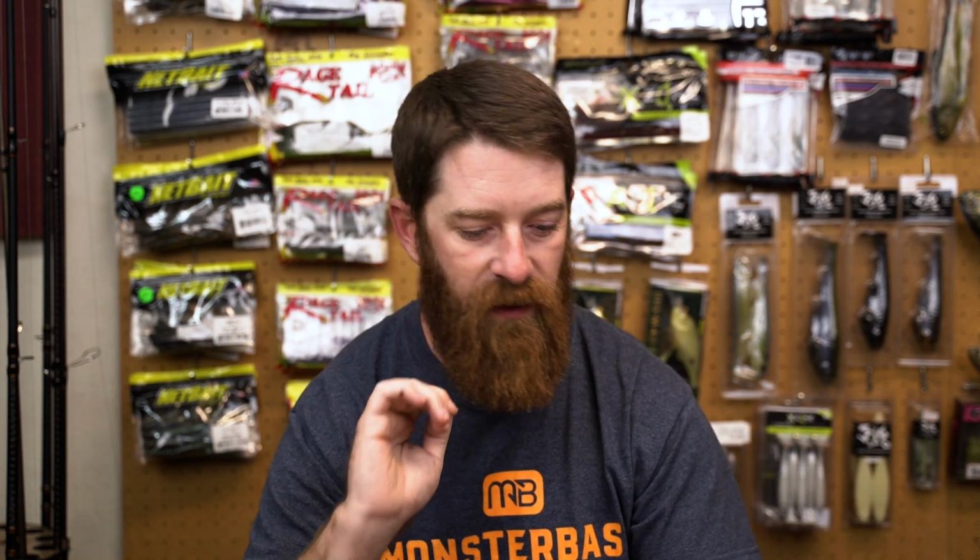So say you're going out to a brand new pond and you don't know what kind of structure is in there. You have no way of knowing. You're on the bank. You have no fish finder. You have no graph. You can't cast something out there and take a look. Best way to do it, first off, break down the water using like a Texas rig. Bury that hook point in there and fan cast out. Drag that Texas rig along and find out what you're working with. If you got a lot of grass in there, a lot of branches, a lot of brush, whatever it may be, okay?